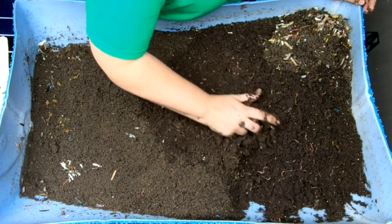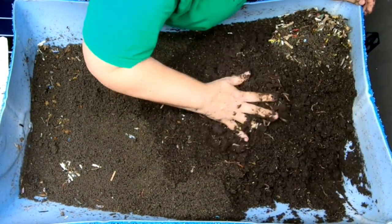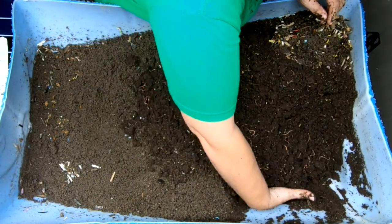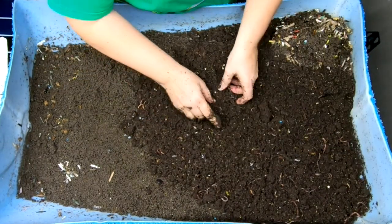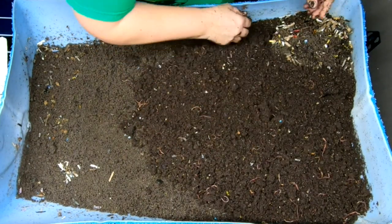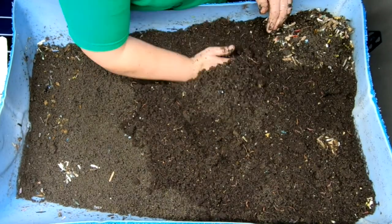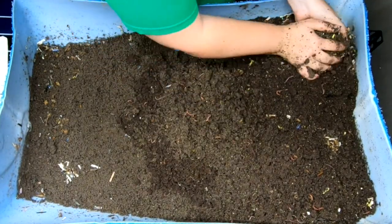The European Nightcrawlers don't seem to be fussed about being dug up, whereas the blue worms really do not like being tampered with and tend to crawl around quite a bit after you dig up the bin. The European Nightcrawlers — at least the ones I have — I don't have that problem. And look how big they are! Now that they're in a good-size bin, I'm seeing the worm size go up. I had wondered: once they got into this half-barrel rather than a 10-gallon tub, would they start getting bigger? And I really do think I am seeing them pick up some size.